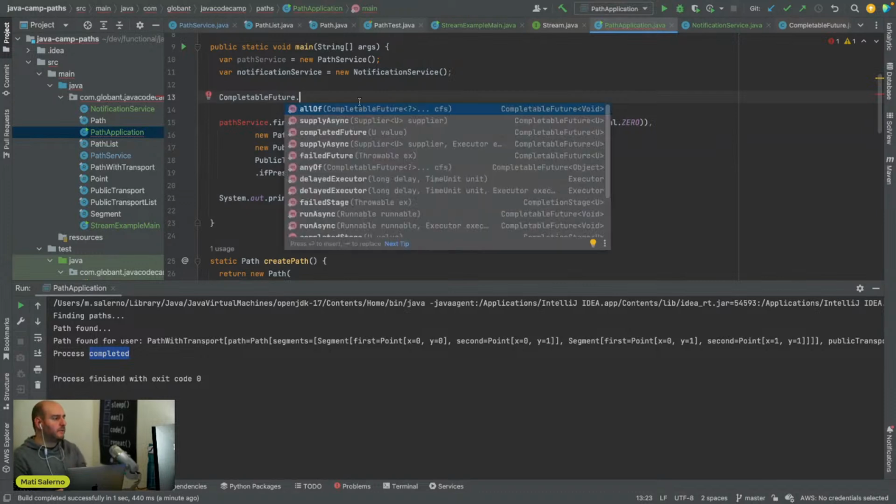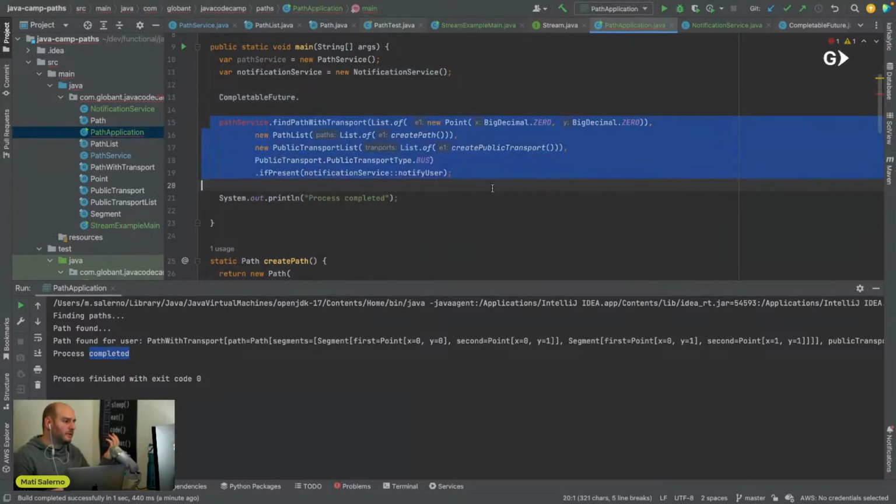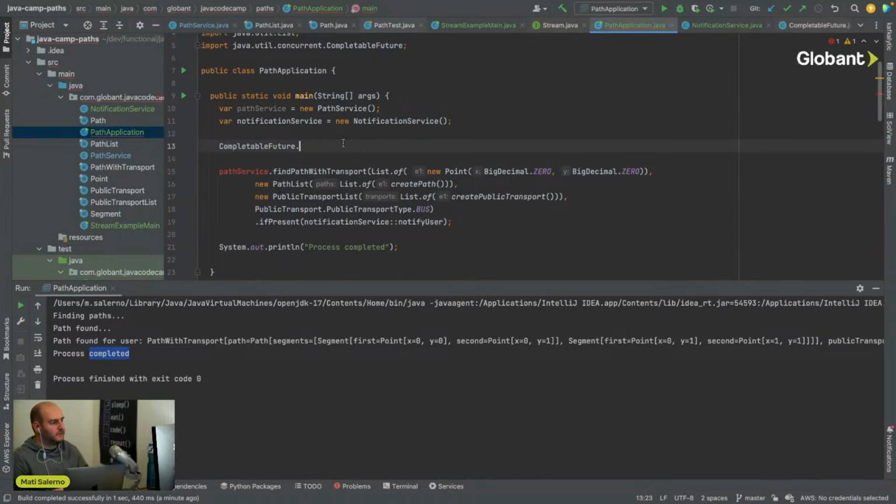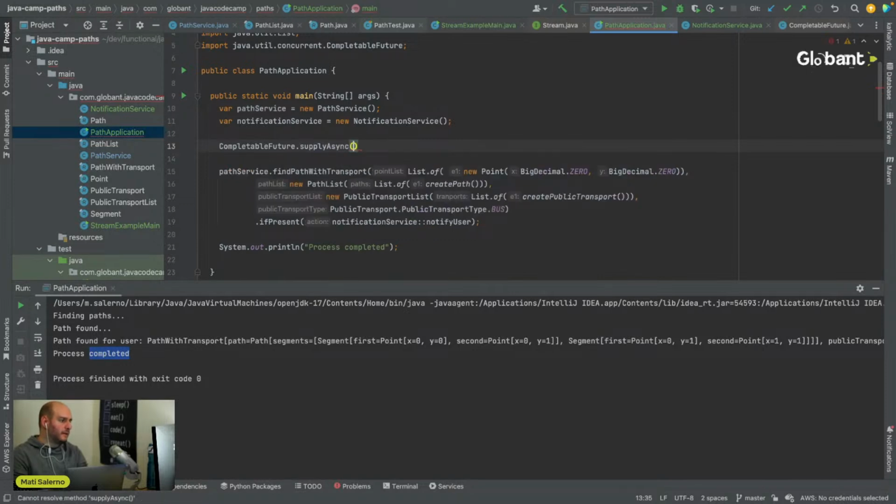There are different methods here, and I can use one specifically called supplyAsync. Why do I use supplyAsync? Because there is this interface called the Supplier, which doesn't take anything as a parameter and returns something. We don't have any parameter to send to this operation really, because this is the main function. We are going to basically say supply here, and we're going to send this operation.